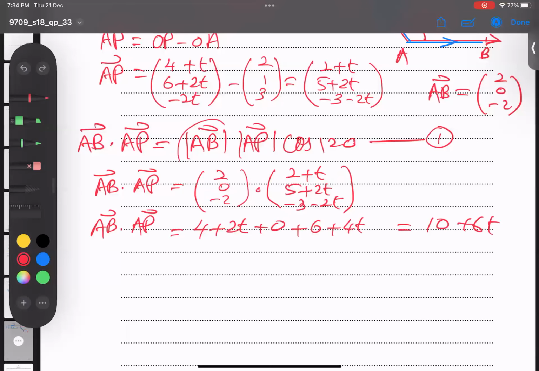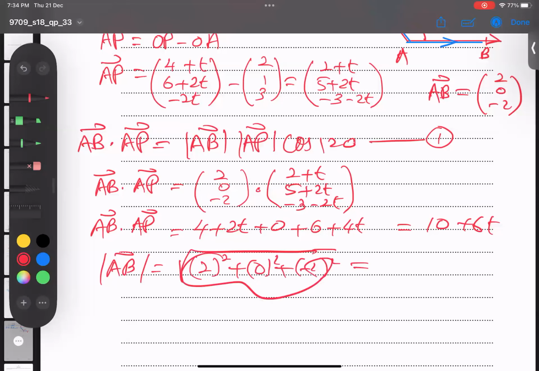Now let's talk about the magnitude of AB and this. This magnitude is not a hard job, student. Let's find the AB magnitude. It's a piece of cake for us. So square up all values and add them: 2 squared plus 0 squared plus minus 2 squared. I got 4 plus 4, 8, or 2 root 2, same thing. So now the toughest task is going to come. The magnitude of this: the way I found the AB magnitude, square up each value and add them under the root, same way I will go for it.